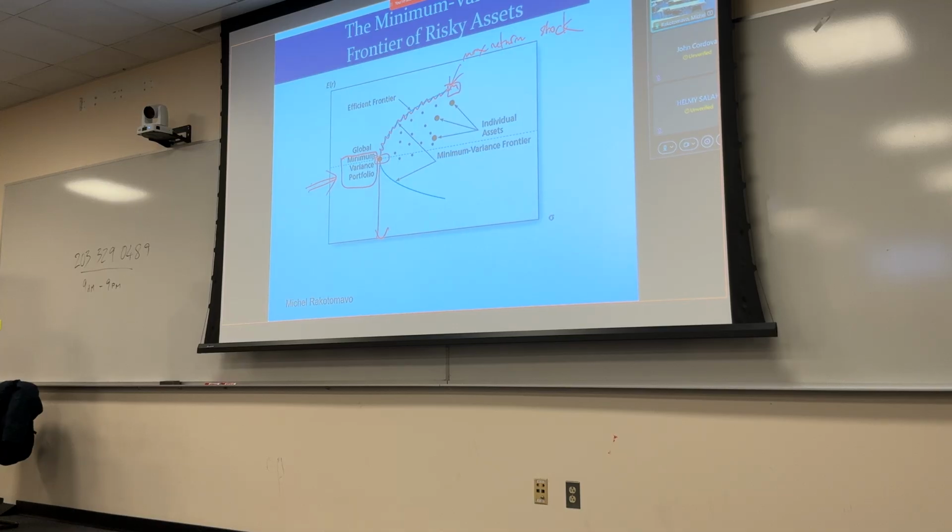And the way we get this efficient frontier is we target returns and find the safest portfolio for that level of return. The maximum return that you will find should come from the stock that has the highest return. That's the only way you're going to get that maximum return.